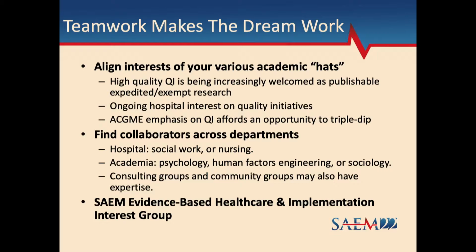The other thing about quality improvement and particularly implementation science is that your people with expertise are going to be outside of your department. So finding those experts, whether they be in social work or nursing, if you are academic affiliated, finding folks in human factors engineering, psychology, or sociology. And there are, of course, consulting groups and community groups that also have expertise. And the last thing is that here at SAEM, we have an evidence-based healthcare and implementation interest group. So if this is something that you have an interest in and kind of want to figure out how you can get like-minded people to help you out, that's an opportunity for you as well.